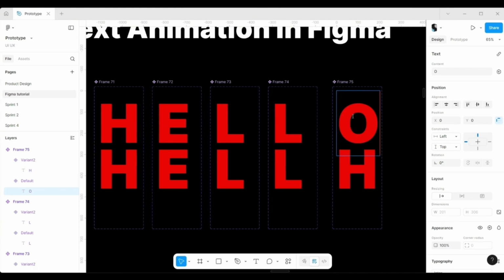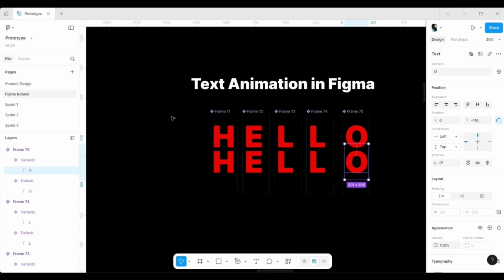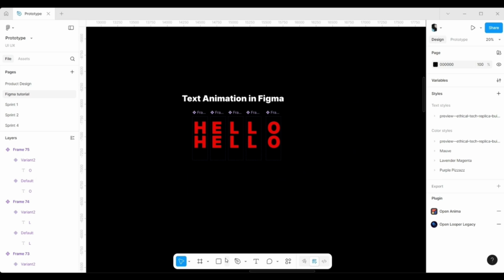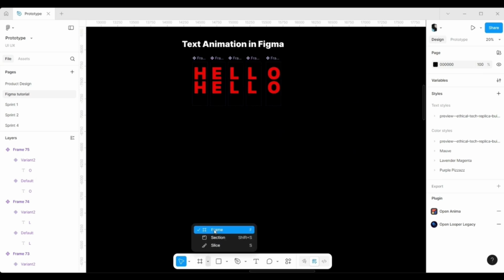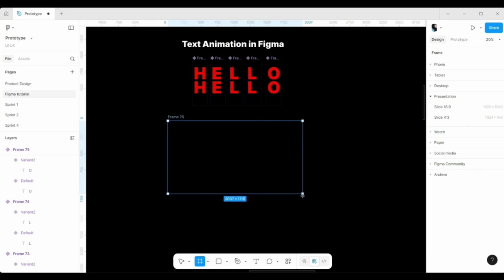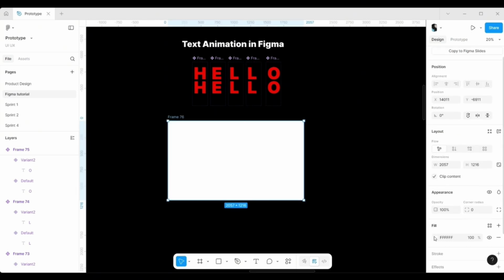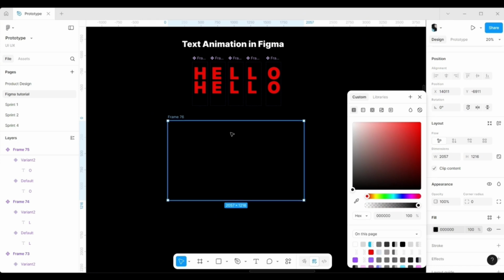After changing all the text, I'm going to add one frame. Exactly, a frame. Then I'll change the color into black.